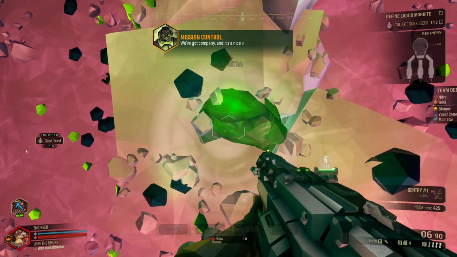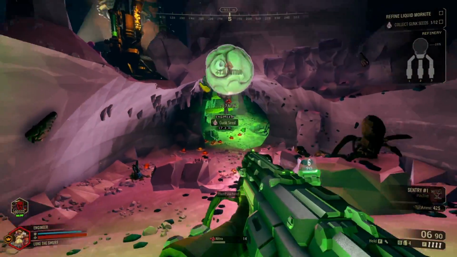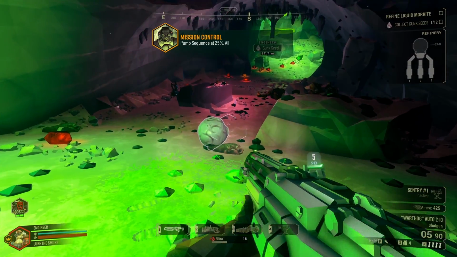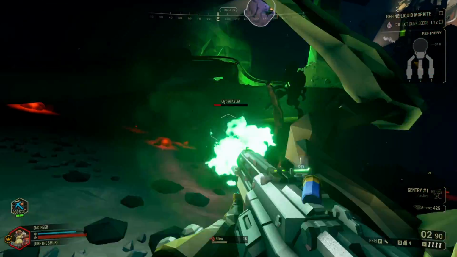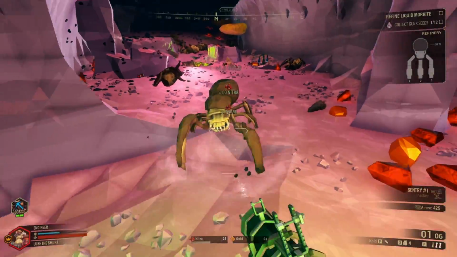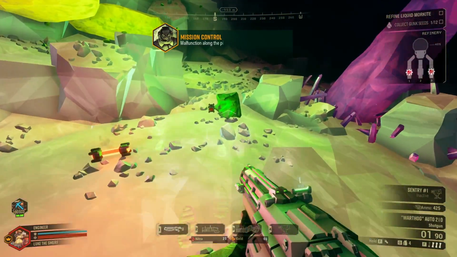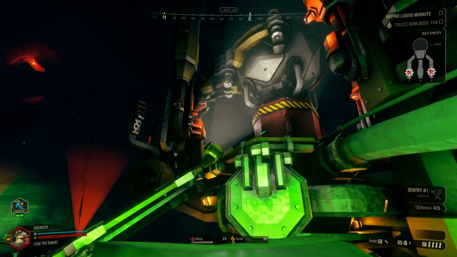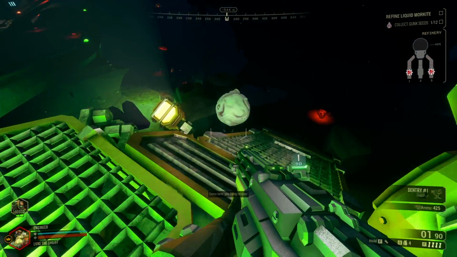Go fetch! We got company, and it's a nice one. I need you here. Yes. Pump sequence at 25%. All systems running at 100. Platform up! Yes! Very good! Malfunction along the pipeline. Maintenance crew, to work! Down it goes! Come here, you flying tin can!